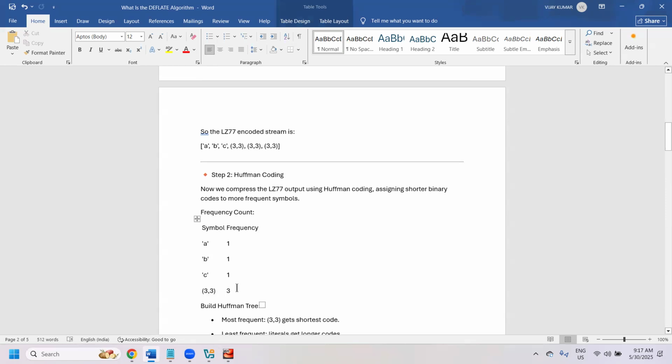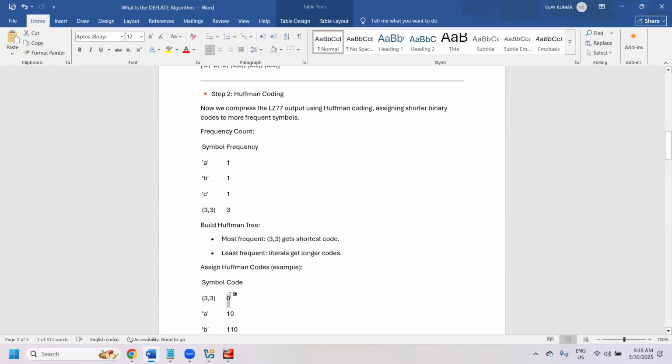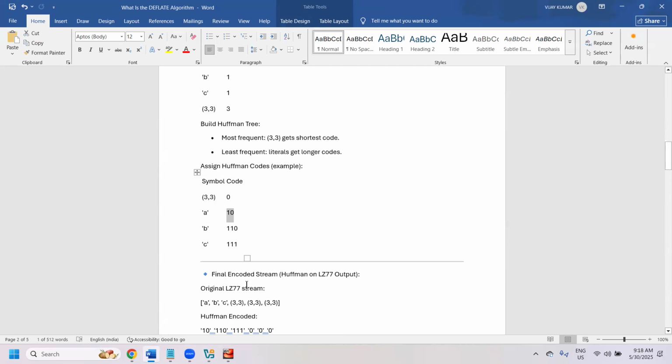For example, if you have a huge text, it will count how many times each word or each character is repeating. Whichever is repeating multiple times gets a short code like 0, and whichever is repeating only one time gets longer codes, for example A 10, B 110, C 111.